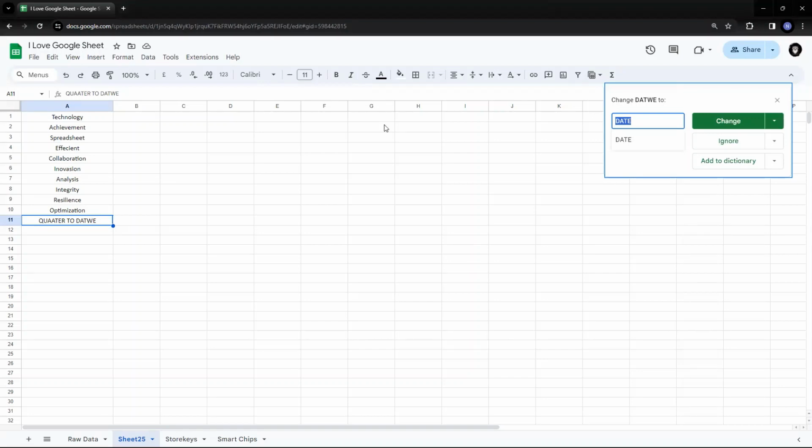So this is how you refine your data and do a quality check so that the words included in the data are proper and perfect, so that it could be presented to the audience. If there are certain words which you want to keep as they are, you can add them to your personal dictionary or remove them so that they are ignored during the check. But you need to be very careful about what you add to the personal dictionary, because ultimately those will be ignored while doing the spell check as they are already in the dictionary.